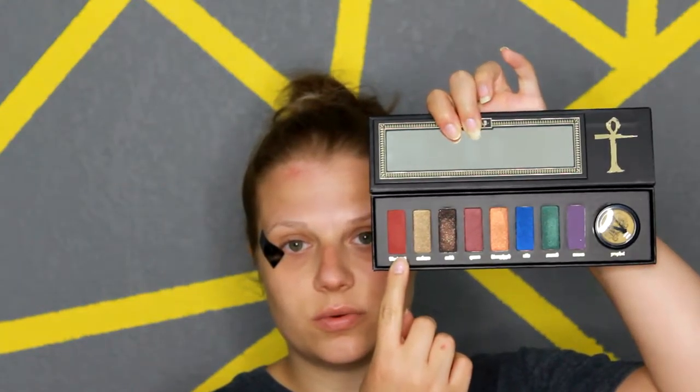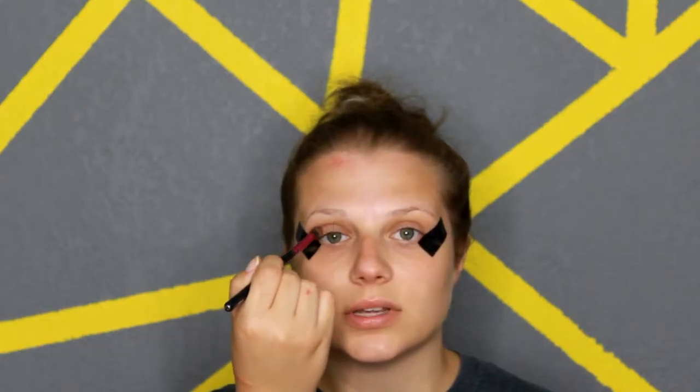In that Blood Milk shade, which is that really red color, I'm going to be applying that directly into my crease area. And I'm going to apply this very lightly at first because these shades are very pigmented. I'm going to go with a very light hand and a very light amount of product just to know kind of how much I'm dealing with.